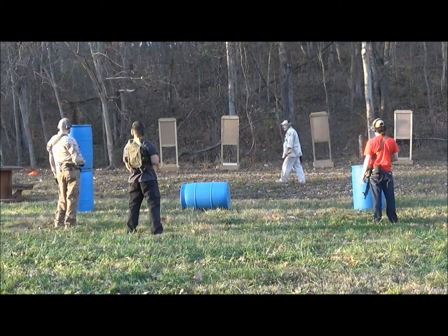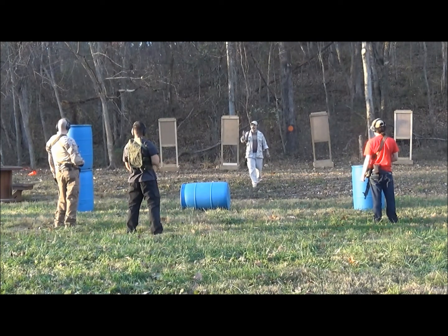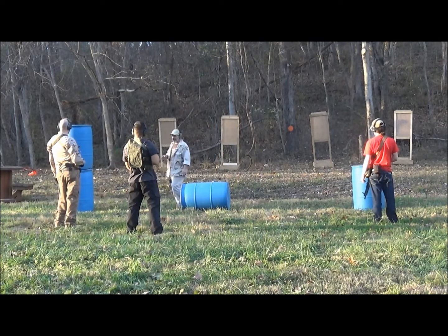I'm going to give you a sequence. I want you to put one shot into each one of these circles, but I want you to move your position of cover. Follow what I'm saying? You never want to shoot out of the same position of cover twice.